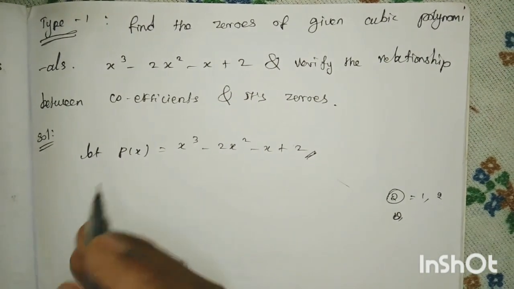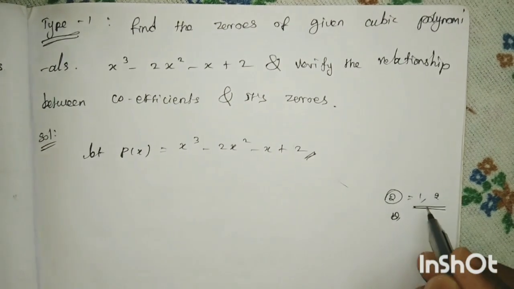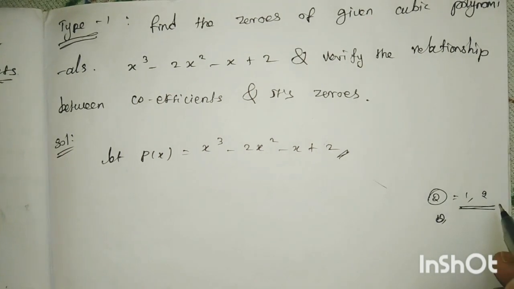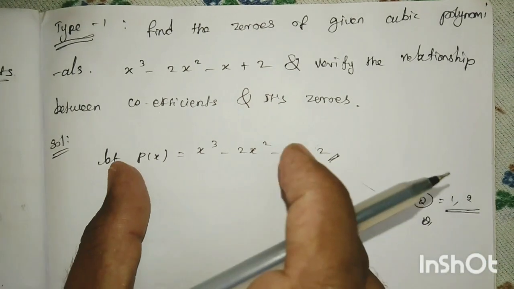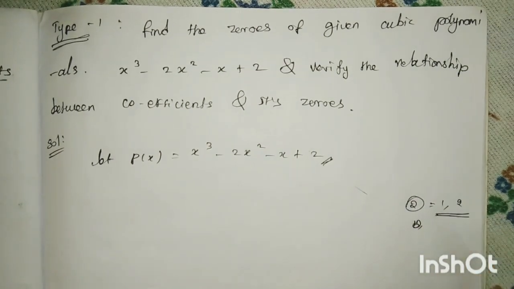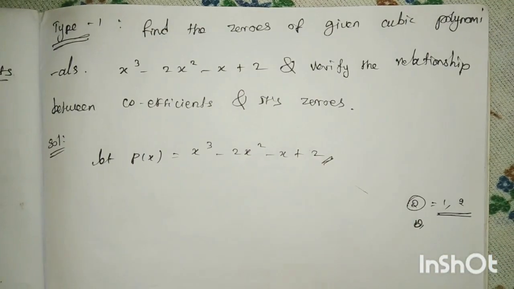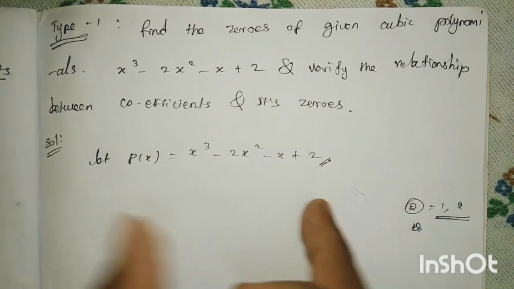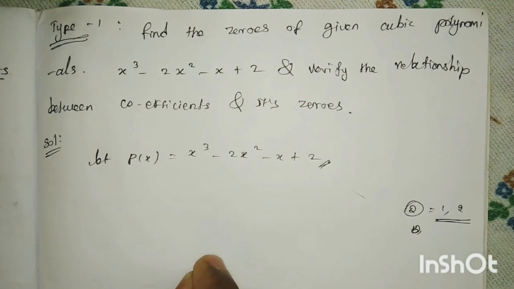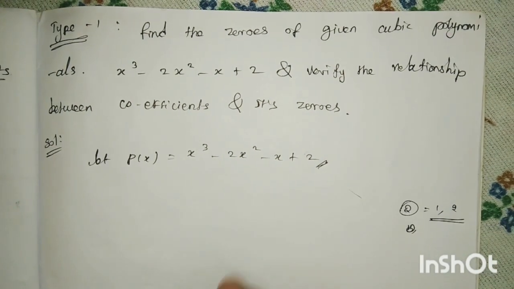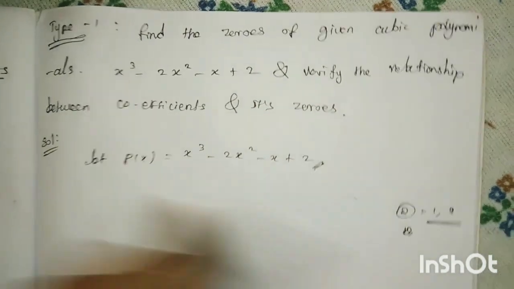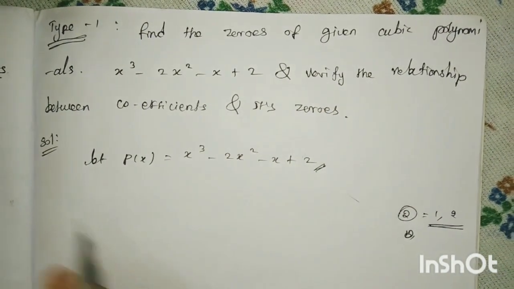Now we have two numbers, right? Now instead of the x value, we can substitute 1 and 2. When we get the value of this polynomial as 0, that particular x value is one of the zeros of the given polynomial, right? When you find the value of the polynomial for a particular x value, and it is 0, that particular x value is one of the zeros of this polynomial, right? So okay, let me find out.